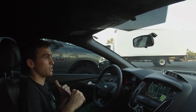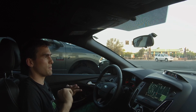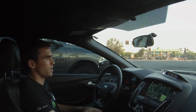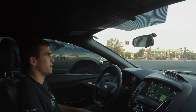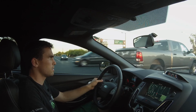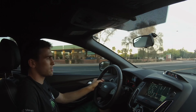And part of that is because it's not an OEM exhaust. It's not been tuned to sound perfect at all times, whereas the OEM has so much more testing that goes on to make sure the exhaust sounds good all the time. Even though it's quiet, it does have a consistent sound to it, whereas this sometimes doesn't. But it's just a nice sound.